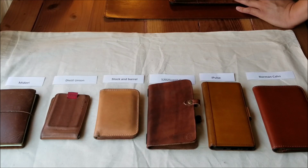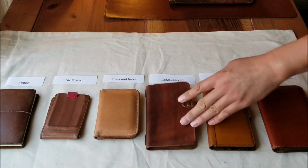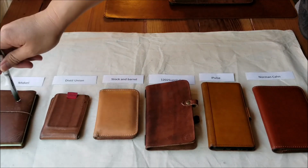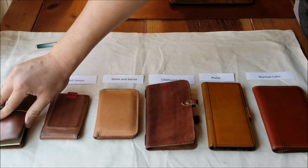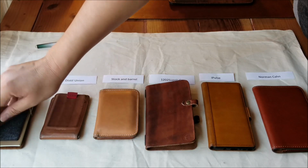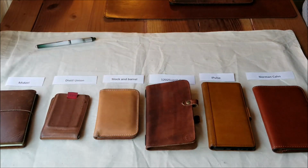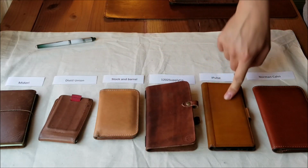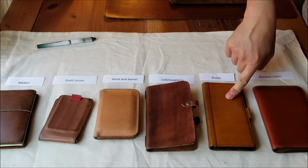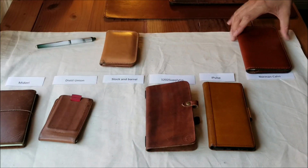All right. Number seven. Make sure you pick a wallet with leather of known origin. No idea where the leather is coming from. It feels like vegetable tan, but I have no idea where it's coming from. It's still not nice, but inside it's kind of rough, and I don't know. This one, I have no idea where the leather is coming from. No idea. Not even a full grain leather. This one, I know. And that's it.